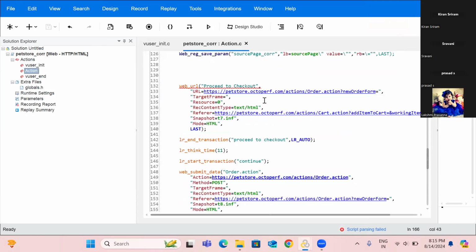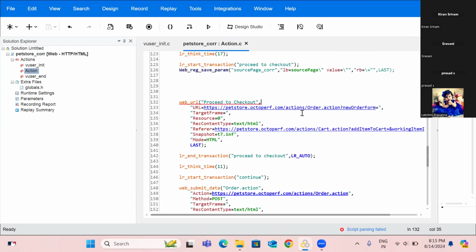And in that compilation error, I get an error, sir. Go up. You can observe web reg save param. Don't run, it is already showing the parsing failure, right? Down below, web reg save param source page underscore RB equals RB2 equals escape RB. Remove one.